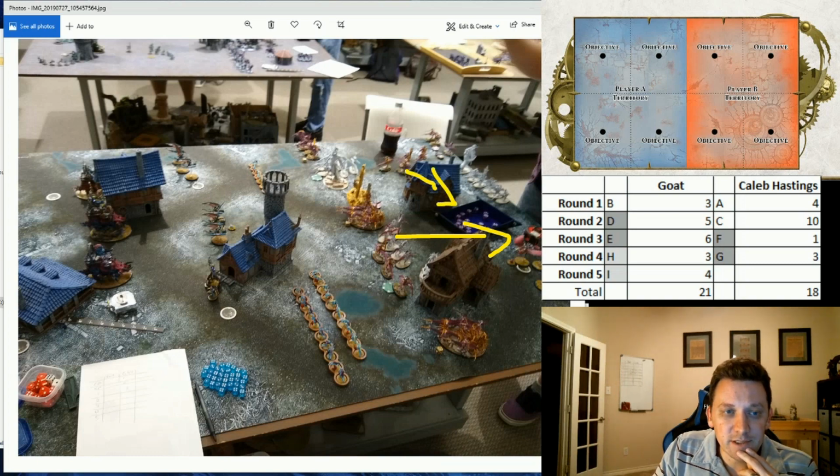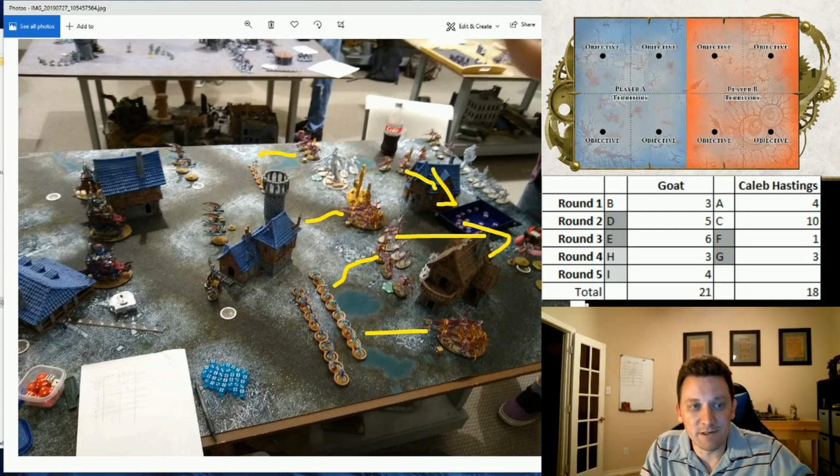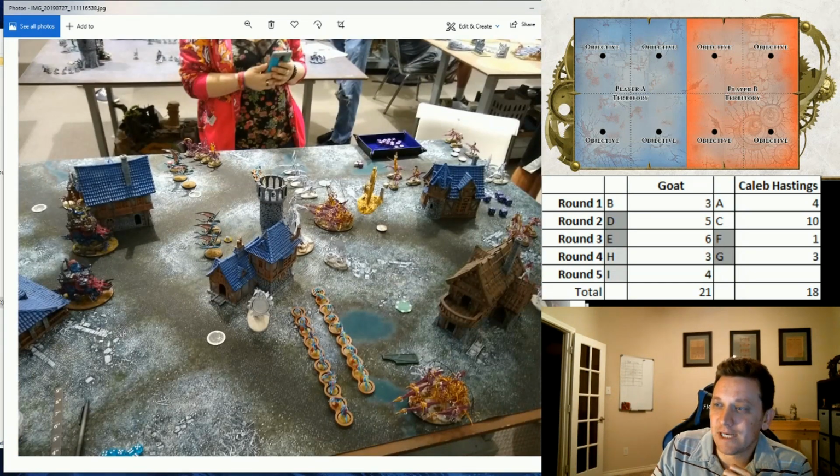Also, this unit over here is hoping to put some pressure on his back line, because otherwise he's going to bring all these really fast guys that all fight first straight down to my lines. They're going to pile in 6 inches, which means if one of them destroys those, they're probably going to get to the Rippers as well. Those pile-ins are going to be nasty. So that was the objective there.